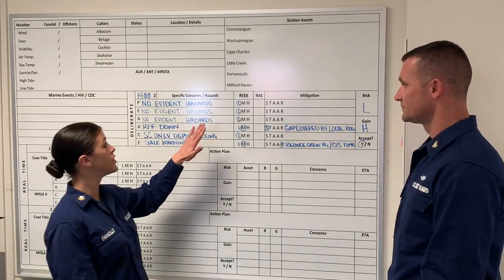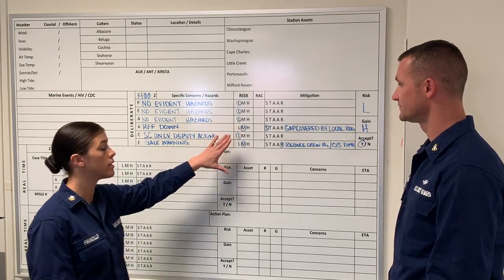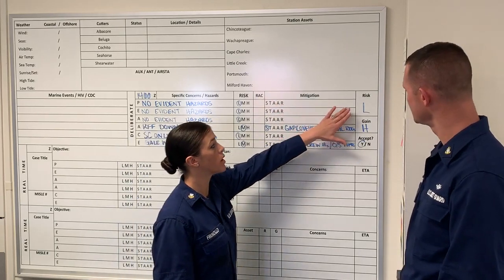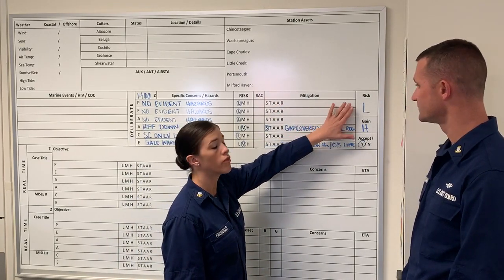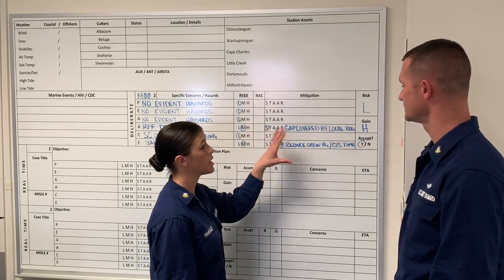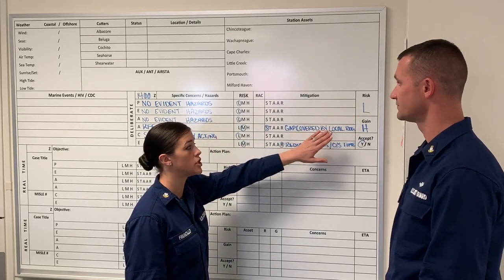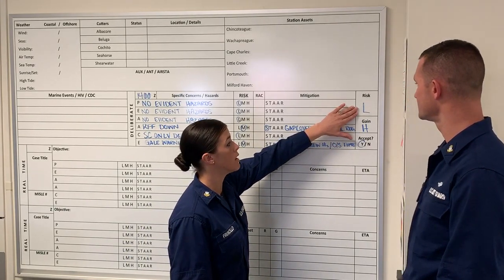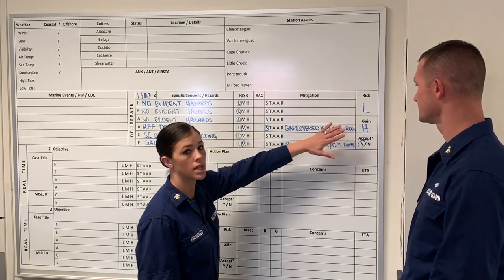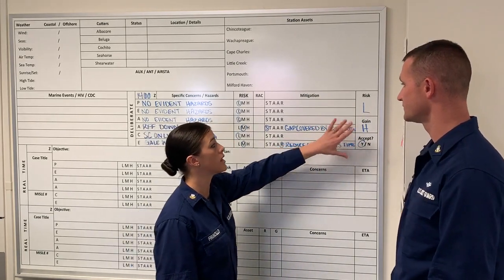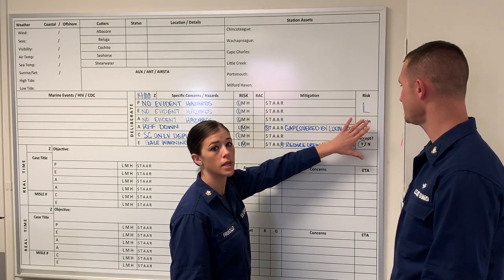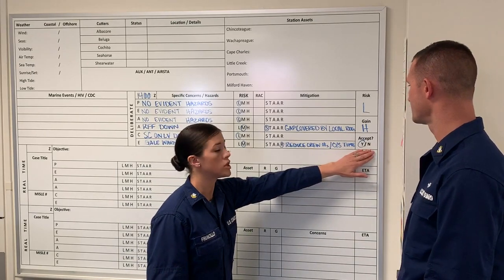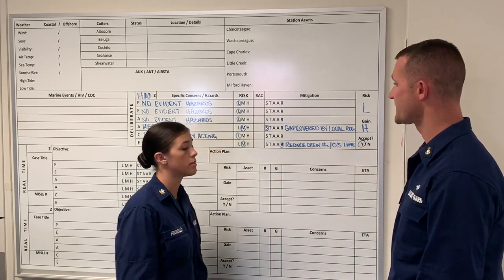So now that you have identified your hazards, you've assigned a risk to each one of those individual hazards, and you've gone through your mitigation process, now we're going to move into our risk versus gain. Now that's going to be your overall risk for the entirety of the process. And you can do that by utilizing the risk assessment job aid. So we assign the level of risk, which here we have decided as low, and your level of gain. And again, using that job aid is really going to help you identify exactly how to determine what level you're at. Once you have gone through that, you accept the mission, yes or no, and determine that from there.